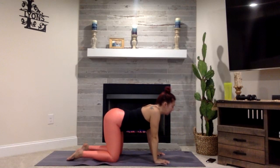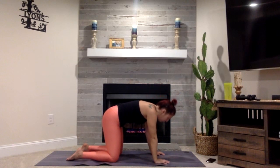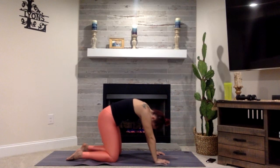Now let's take cat-cow. So inhale, drop your belly, gaze lifts for a cat or for a cow. And then exhale, press the earth away from you, round your spine, bring your chin in towards your chest for your cat. Warm up the spine.